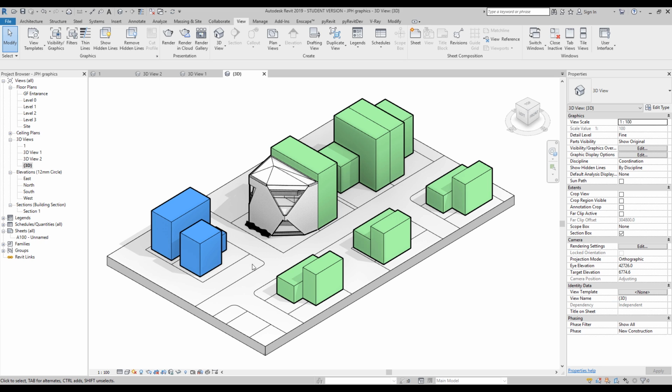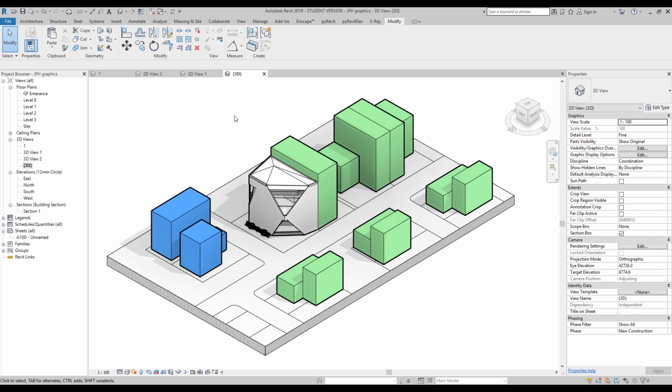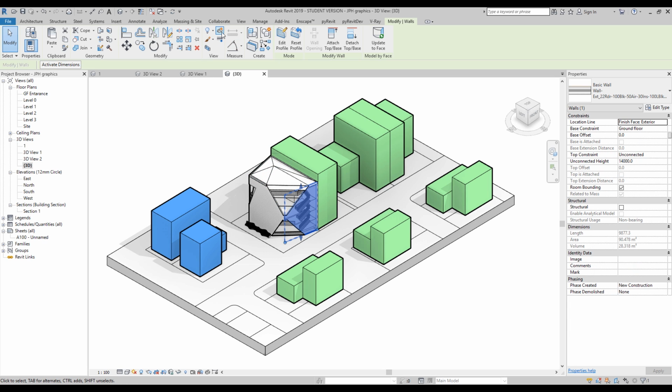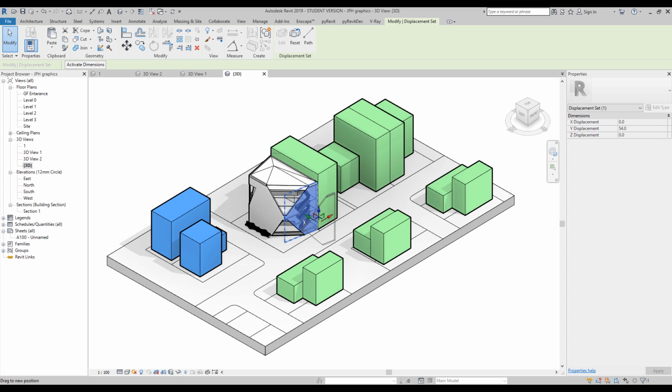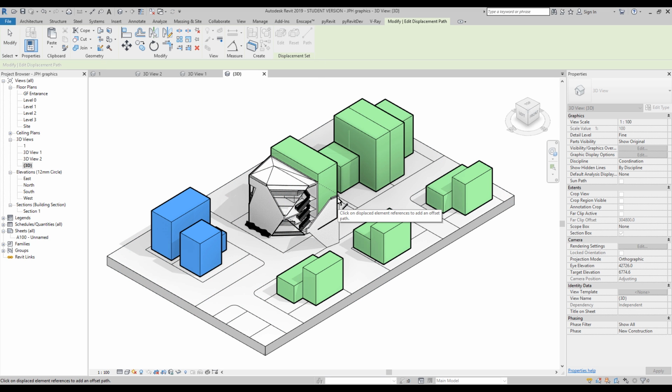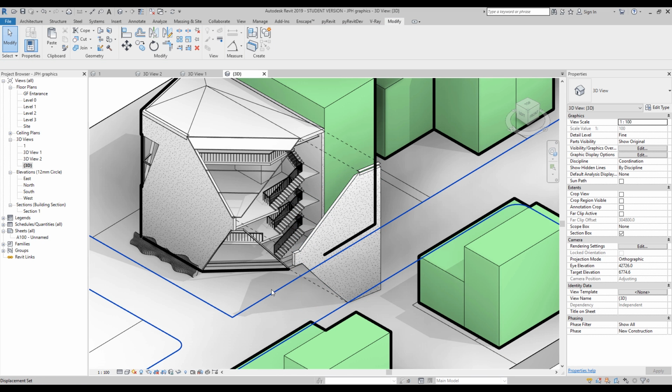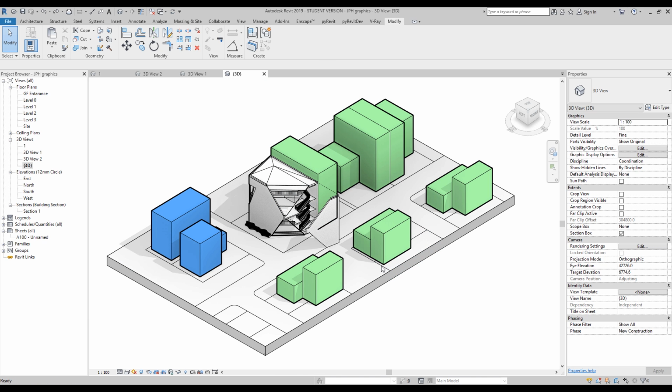Of course, you can combine with other things. For example, here is your view. You can go to modify, for example, I want to modify this wall, right? You want to show the entrance, right? You can modify it by distance display elements, and you can do it like that. After that, you just choose the path on this side, that side, and that side. It's more than enough. So as you can see, we get something like that. You can do that, why not? But I will leave it as it is. I will go back.